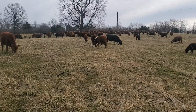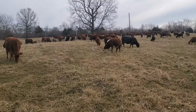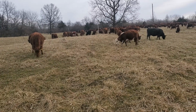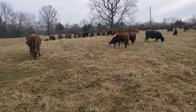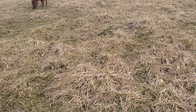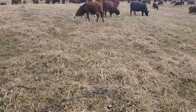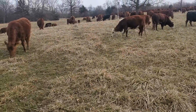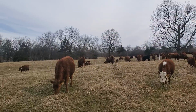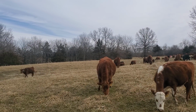Now, if I had the big ones, 14 to 1,600 pound cows, I would have me a wire somewhere up where I didn't want to ever grow any grass again, and that's where they'd be. I'd have hay up there in the sacrifice lot, because you just can't put big cows out on land like this. They will destroy your farm. You won't grow any grass. The next year, all you'll grow is ragweed, because everywhere those big cows punch your sod down about a foot deep, you're going to have common ragweed. And I'm talking a solid stand of it. You can't make a living grazing common ragweed on compacted soils.